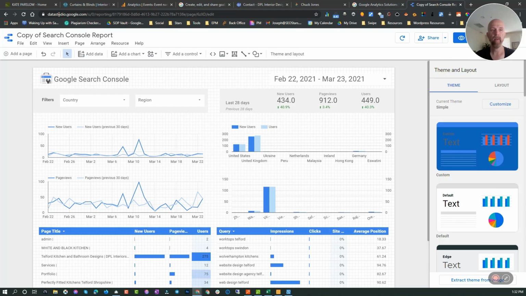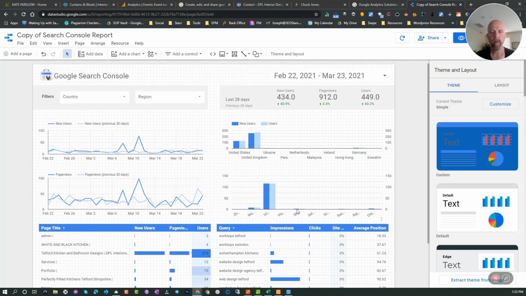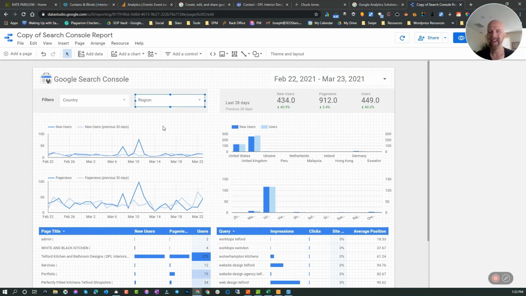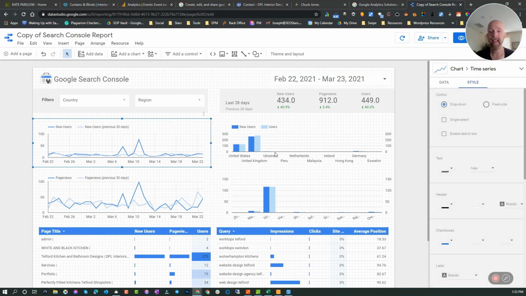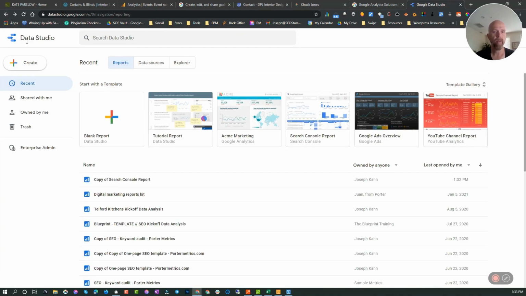Now, the cool thing about Google Data Studio, and it's free, is you can sign into it, and as you can kind of see, I have a little console report pulled up here, and it gives me a little bit of information about what's going on. You can design this any way you want and pull the data from your Google. In Google Data Studio, you can download, even share, and there are other tools where you can load other people's SEO reports and modify them with your own data.